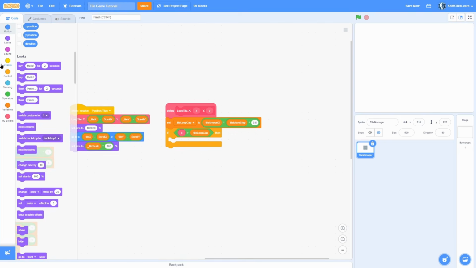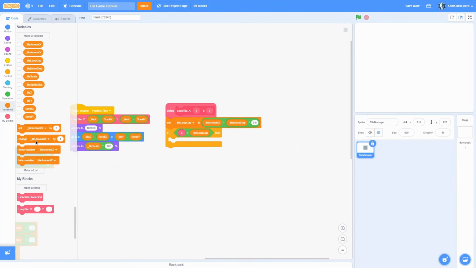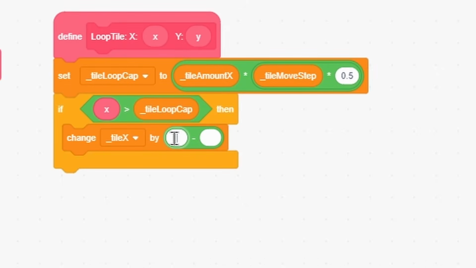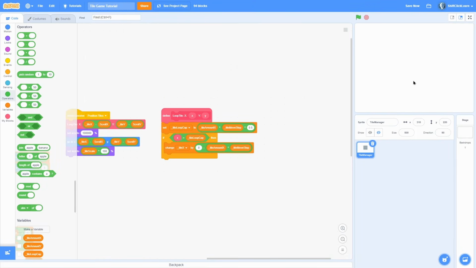So instead of saying hello, let's make the X go from here to all the way over here. So this is actually pretty simple to do. All we need to do is change the tile X by 0 minus, which makes it negative, the tile amount times the tile move step, which is the negative amount of pixels per screen. So you can now see that if I move to the left, here we go, it's infinitely looping and it's seamless too because of all the parameters we set up.